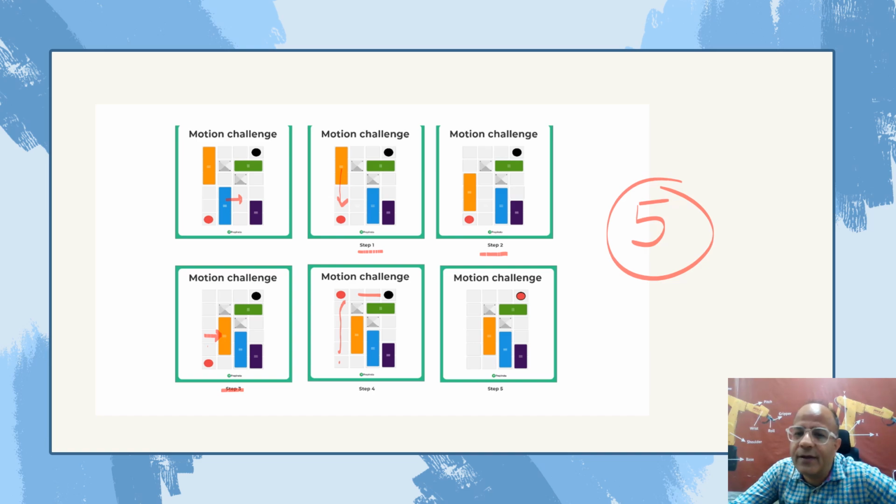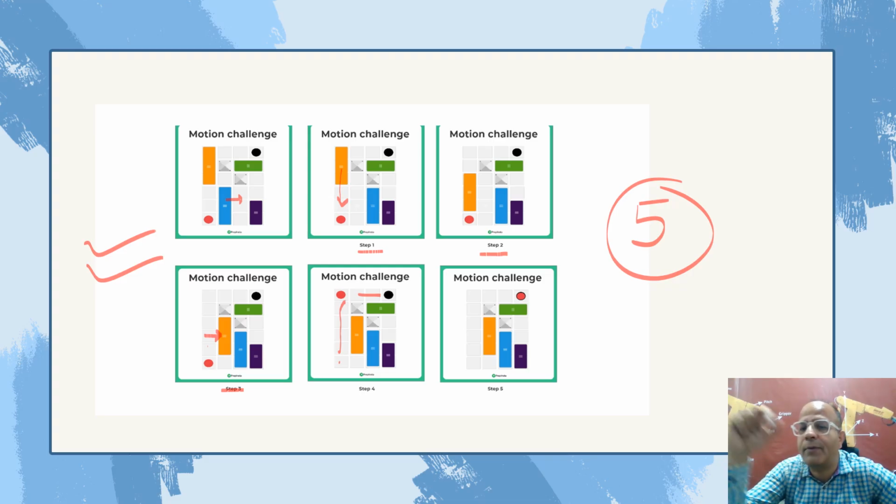So the question is, what is the minimum number of steps? So this is the right approach, not the previous one. I showed you both to differentiate that it can be done in a number of ways, but you have to find the way in which it is done in the minimum number of steps. That is exactly what you have to demonstrate in class as well. There would be various different questions and students will get different answers, as in some will get an answer of 6 or 7, or somebody is getting an answer of 5. Then 5 is going to be the right answer, though it is doable in 7 steps as well, but you need to find out the minimum number of steps.